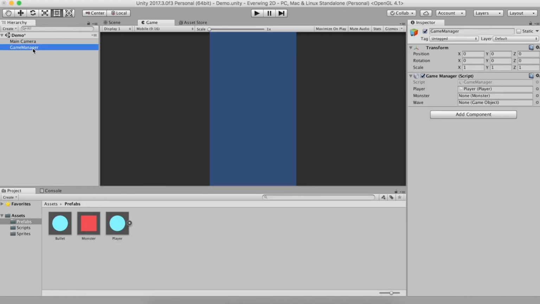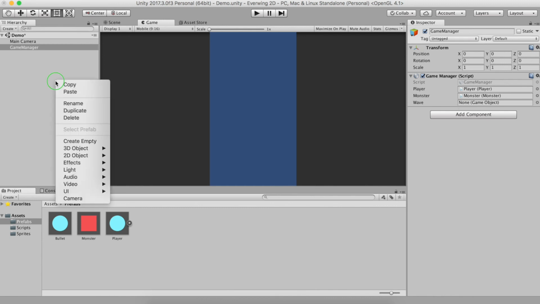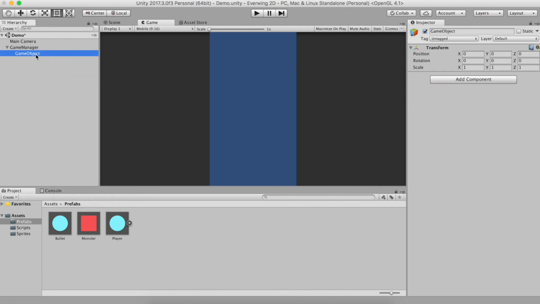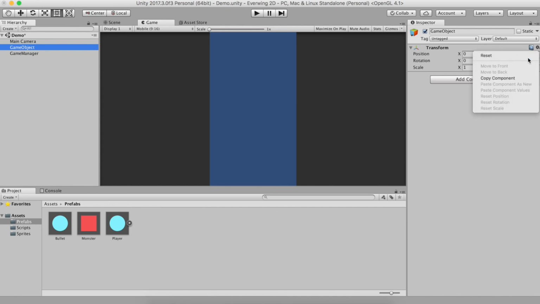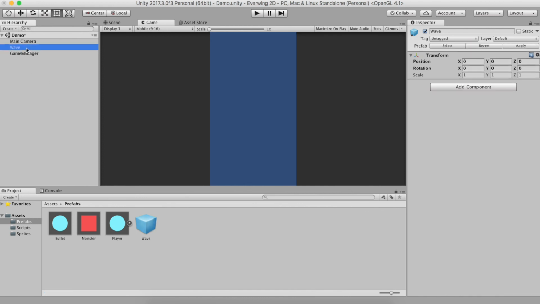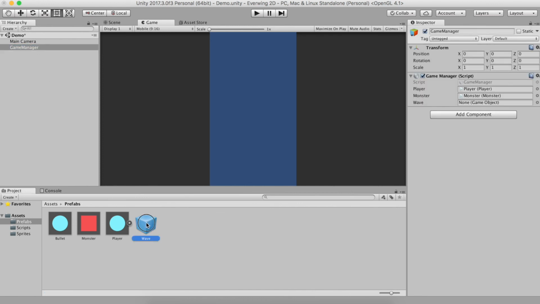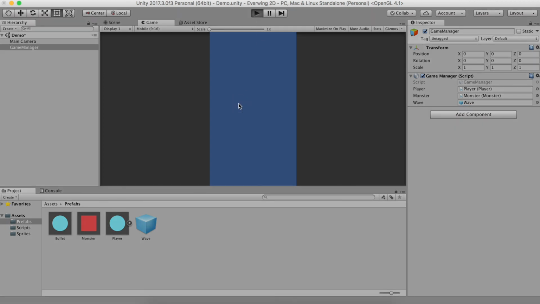So now in Game Manager, once it updates, you have a monster and a wave. So we'll drag in the monster here, we have that already, but what on earth are we going to do about the wave? That's simple. Our wave doesn't need anything. We just create an empty game object, not as a child. Make sure everything is reset here, and we'll call it wave, drag it as a prefab. It's nothing, it's just empty. It's just a folder in a sense. And drag wave into Game Manager. And this is all we should need to create these waves of monsters coming down repeatedly.